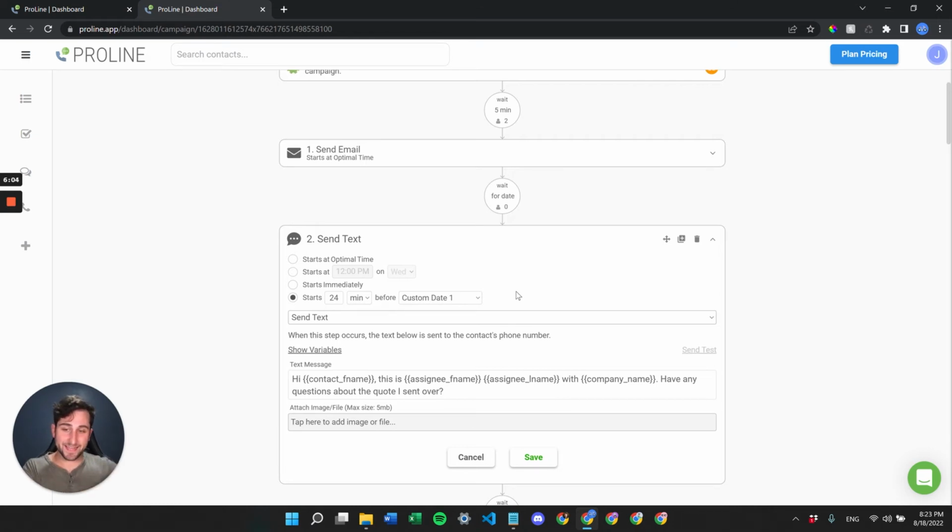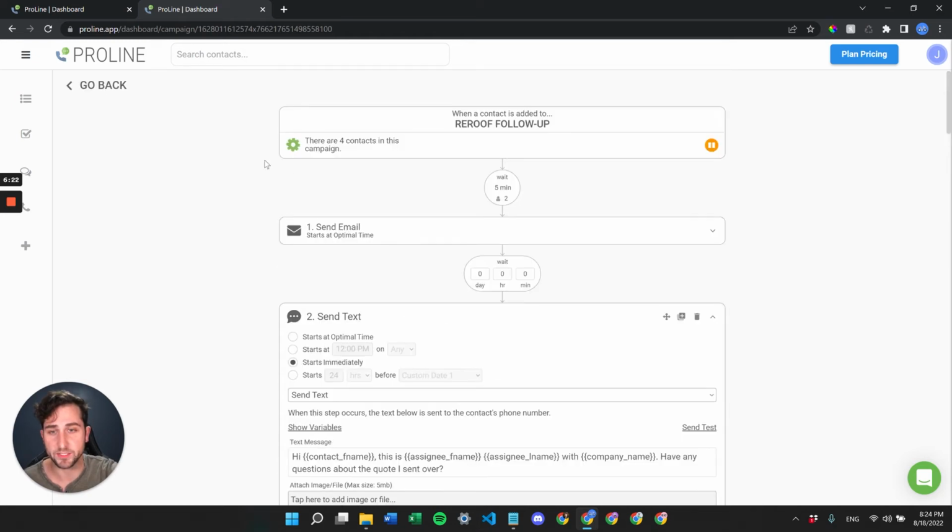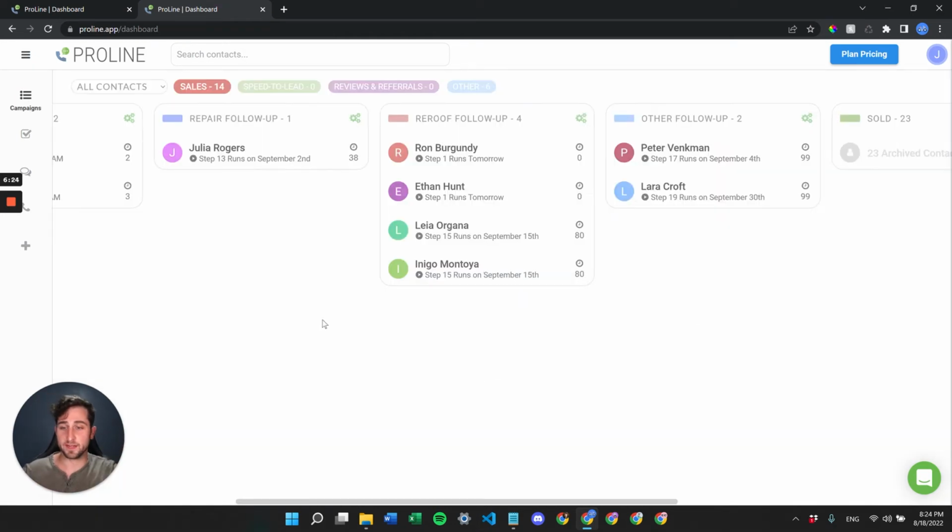And so by linking those date fields to those dates and times that you're working with, and then using this specific start option, you can actually have messages go out specific periods of time before that date and time of, say, an appointment. And of course, the most common application of this is if you have an inspection that you've scheduled with a customer and you want ProLine to send them a text and email an hour before or 2 hours before, reminding them of that upcoming appointment. We usually recommend sending a reminder 2 hours before and then also 15 minutes before.